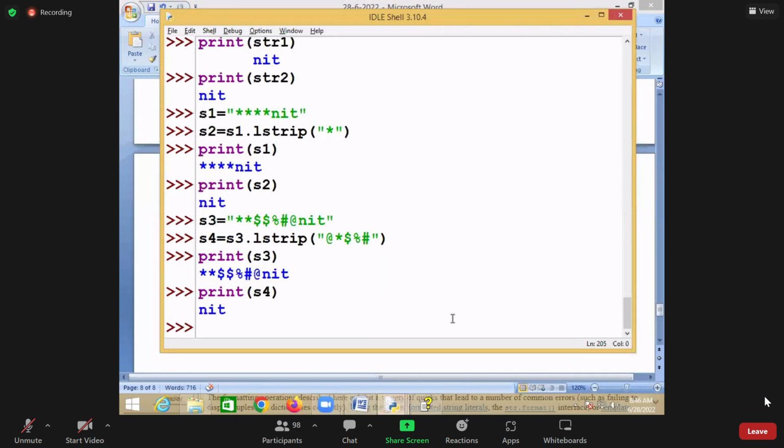For example, I create one translation table, T equal to str.maketrans.